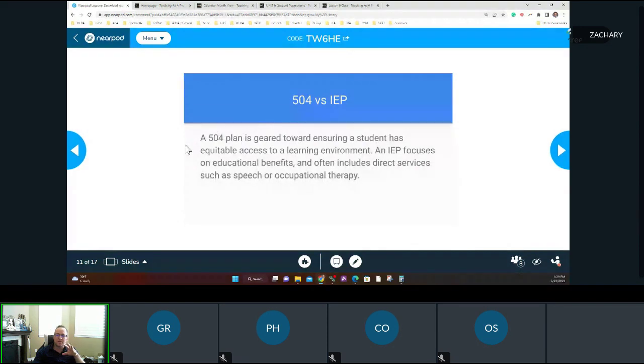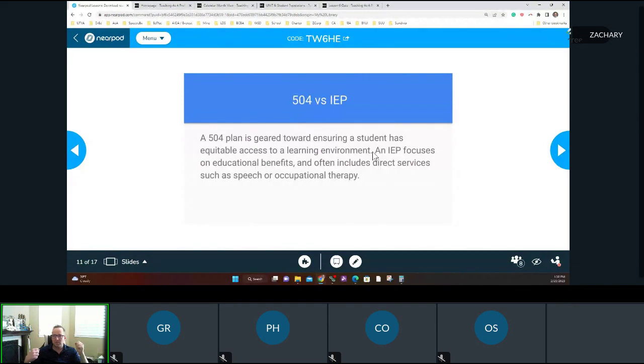So let's talk about the difference, okay? A 504 plan is geared towards ensuring a student has equitable access to a learning environment. So what they usually do with a 504, you would get an IEP if it's affecting your educational performance, but if it's not, so let's say you're still understanding all the concepts, you're learning really well, but you just process a little bit slower and you need extended time.